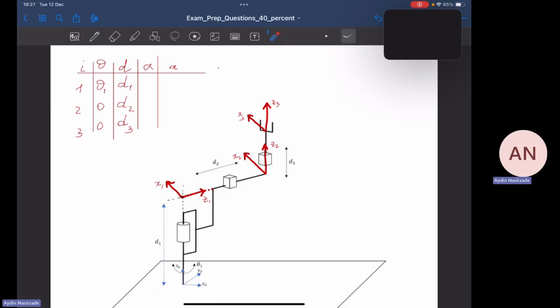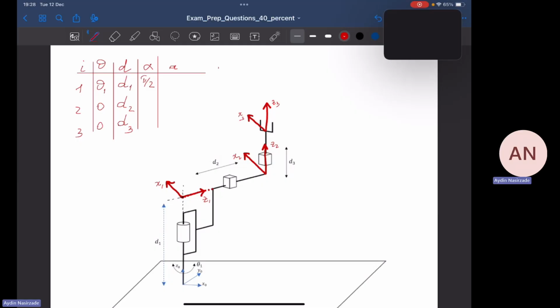Now, Z0 is here. Now Z1 is right here. So obviously we are supposed to flip it in this direction, right? By 90 degrees. And this is positive 90 degrees because the positive rotation direction is this one. Okay, this is Z0, right? And I'm rotating it by 90 degrees in the positive direction according to my right hand curling rule. Now it's going to be pi by 2, 90 degrees.